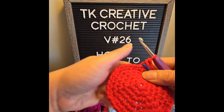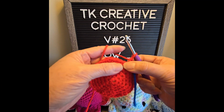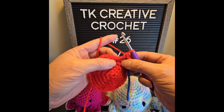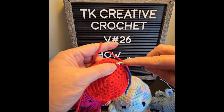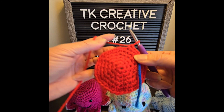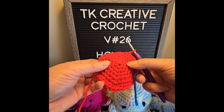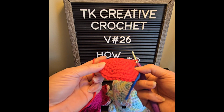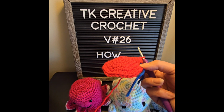Okay, so here we go. 1 single crochet in each of the stitches. Where you see the V, that's a stitch. So 1, 1, 1. All the way around, you keep going around about 6 times and then I will check back with you and show you how to start making the legs. Okay, pause the video and keep working on it.